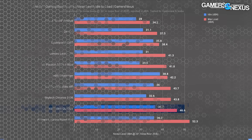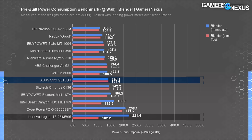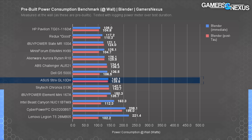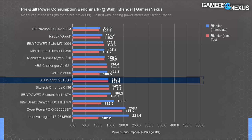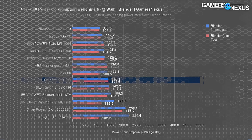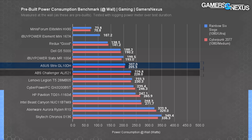For power consumption, we measure at the wall for full system consumption and efficiency. The Ryzen 3700X doesn't switch between power levels under sustained load the way many Intel CPUs do, so the full system power draw with the Blender CPU workload was a constant 140 watts. The Lenovo Legion had a short-term power draw of 221 watts thanks to its i7-10700. The Intel 10400 systems like the Dell G5 5000 and ABS Challenger are roughly equivalent in power draw to the GL10DH — an overall win for the 3700X given its advantage over the 6-core, 12-thread 10400 in multi-threaded tasks. Power draw on Rainbow Six Siege and Cyberpunk 2077 was nearly identical at 207 to 206 watts, below the ABS Challenger's averages.